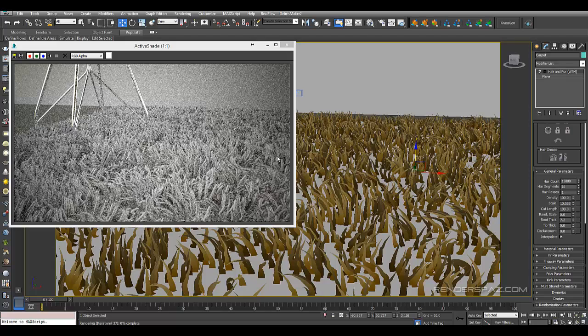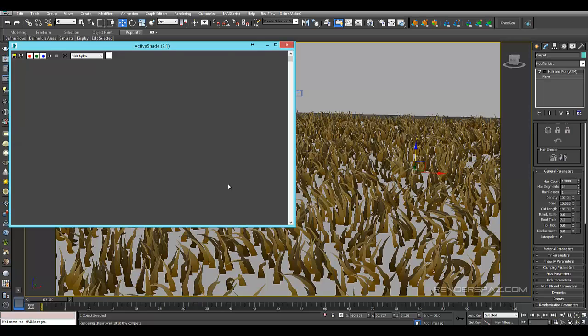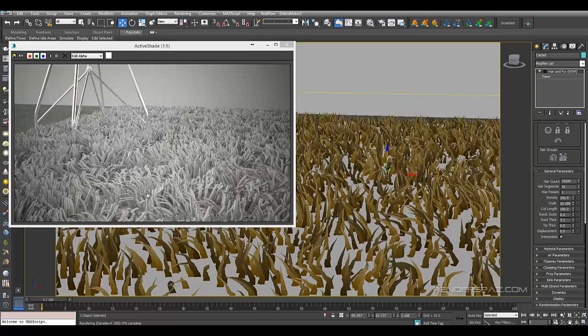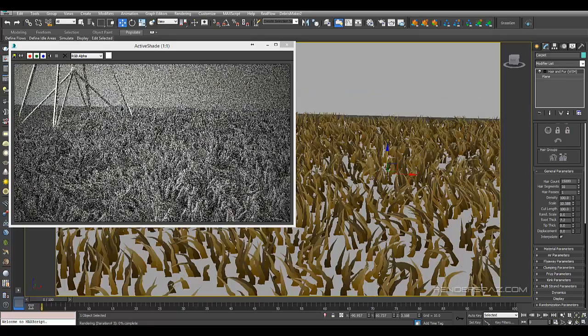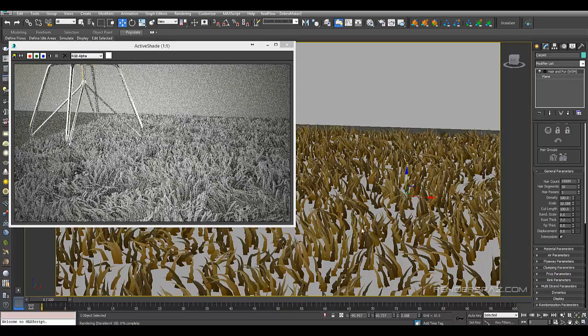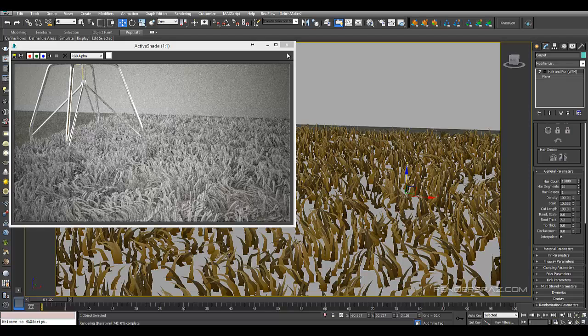But now we need to add a material to this, which is going to give us some variations. You can still see that we do run into a little bit of clipping here of the tips. But you know what? It's not going to look that bad once you put some material on this. It's really a minor issue. If you play with some of the settings, you might be able to get that to go away even more. But I am very satisfied with what I have here. So let's get into the materials section of this.